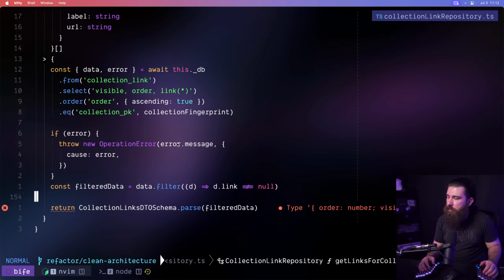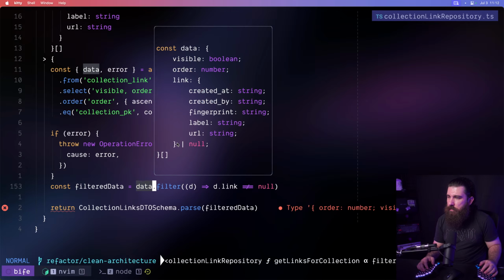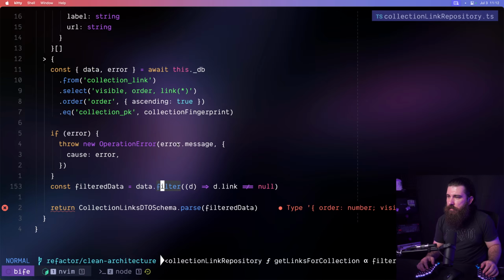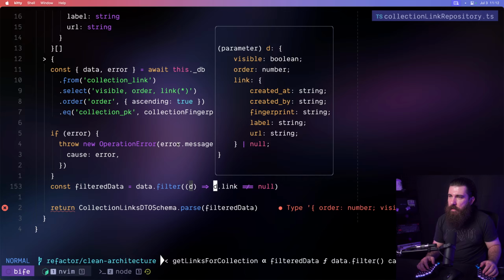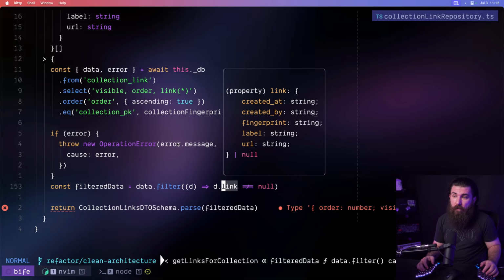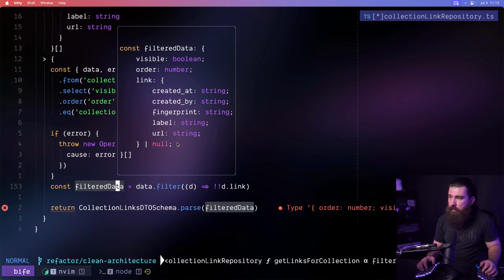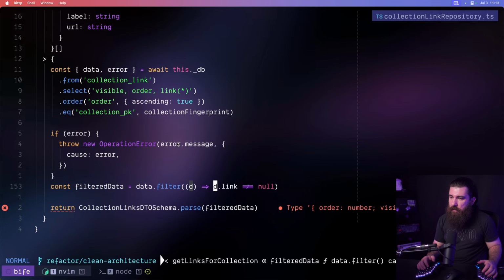Yeah, same issue is happening here. Data is an array, items, and we want to filter out the items that do not have a link property. Is this the... Nope, still. Okay.